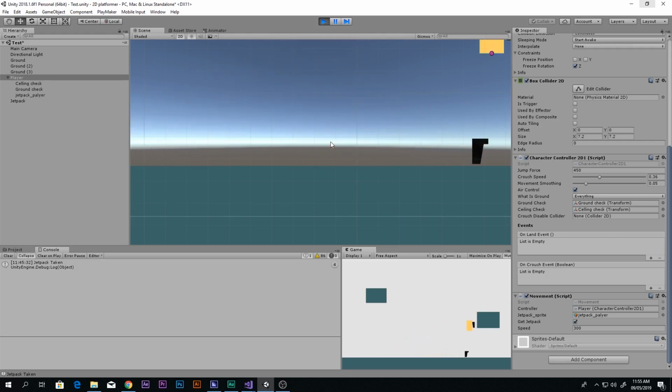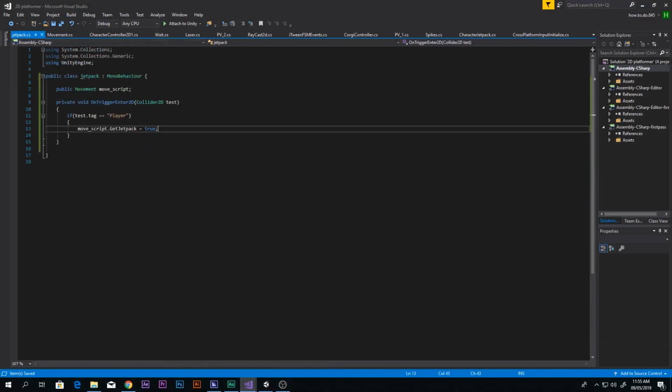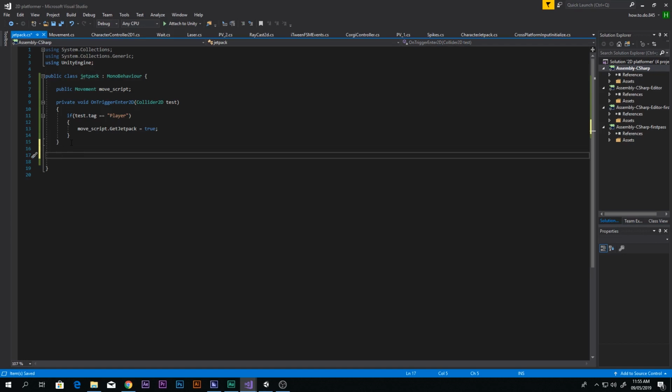Cool, right? Awesome. So the only thing we need to do now is destroy this thing or disable that one. It should be simple. Let's go to the jetpack script. In order to destroy the thing, you have to add a new method or function, I don't know what it's called, but you have to say public void OnDestroy. As you can see, OnDestroy is a pre-made function, and there we go. Now we have this, and we just have to call it.